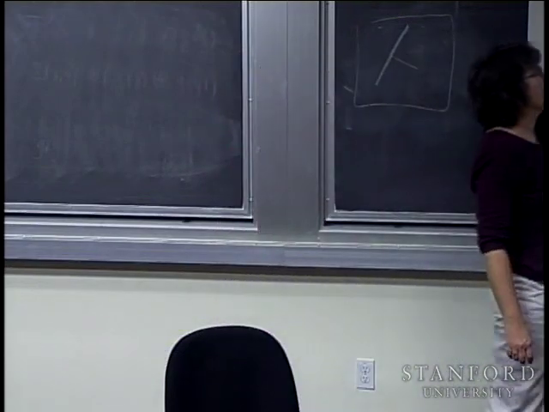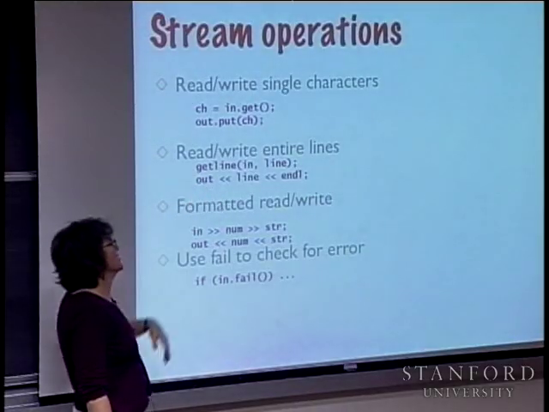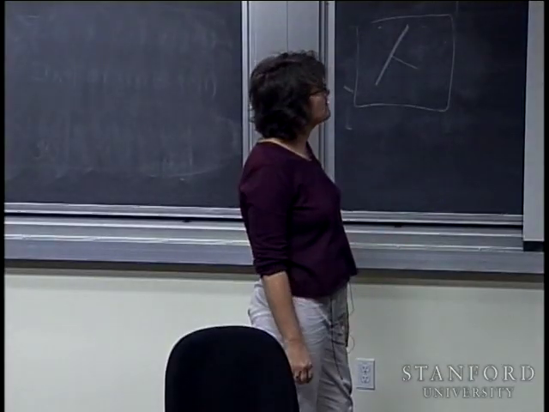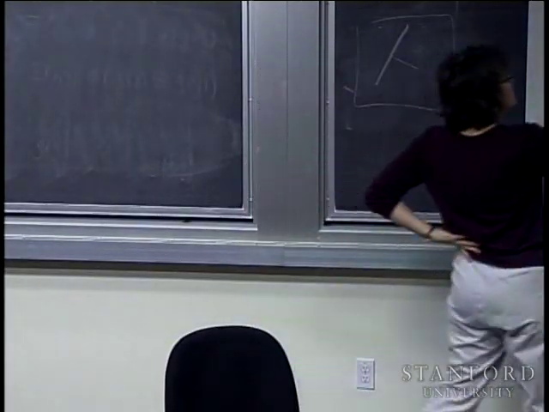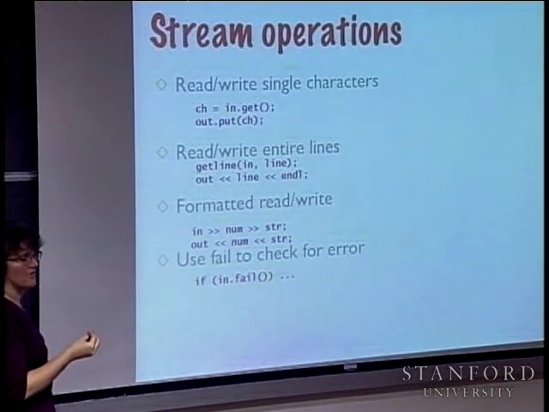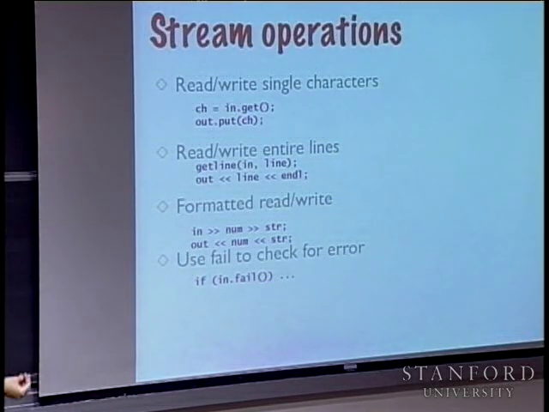To write the entire line out, there actually isn't a putline equivalent, so you could just use the out stream insertion here to stick that line back out with an endl to reproduce the same line you just read. And then these we've talked a little bit about, this idea of formatted read and write, where it's expecting things by format. It's expecting to see a character, an integer, a string. It uses white space as the default delimiter between those things, scanning over white space and discarding it and then trying to pull the next thing out.